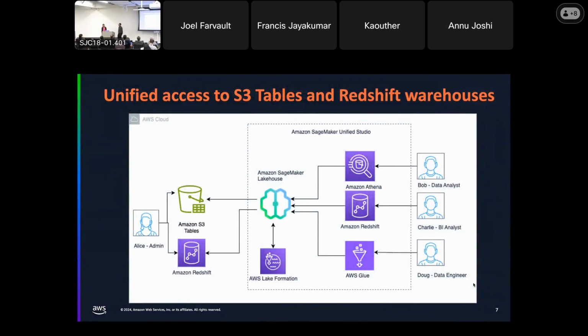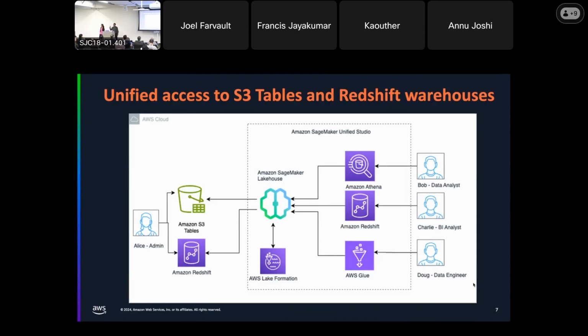So at re:Invent, we launched Amazon S3 Tables. That's the first cloud object store with full native Iceberg compatibility. And with the lakehouse, now you have a single-click model to connect to any of the analytical engines. You just go to the S3 Tables console, you click on the enable integration button, and the lakehouse enables accessing those S3 tables across multiple engines.